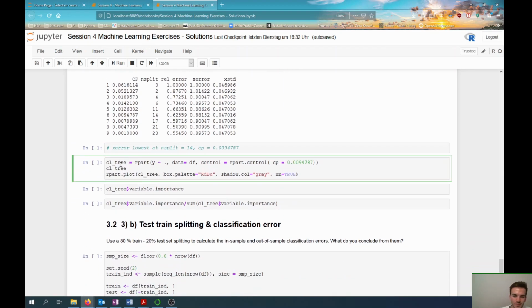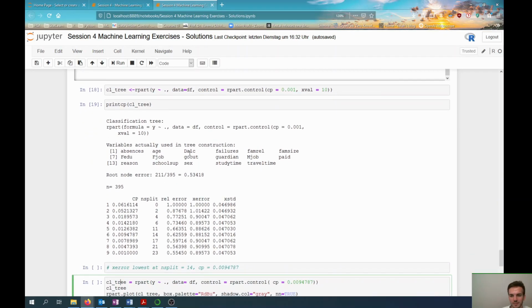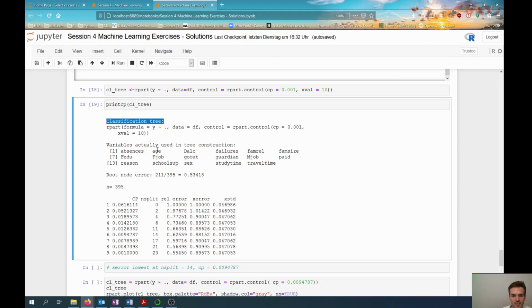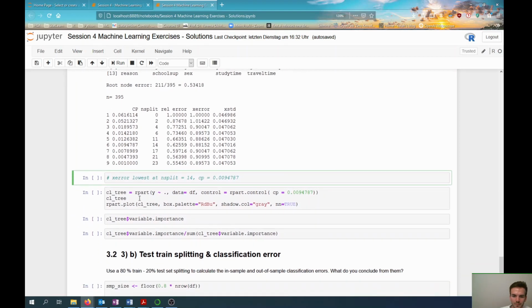So let's use it. Also, you can check that it understood that you want to classify. So this is the classification tree, so it will use the accurate measurements. So let's use the alpha value inside our tree.